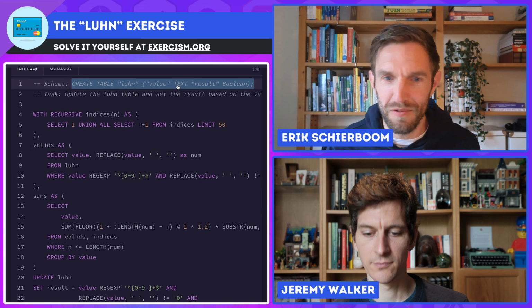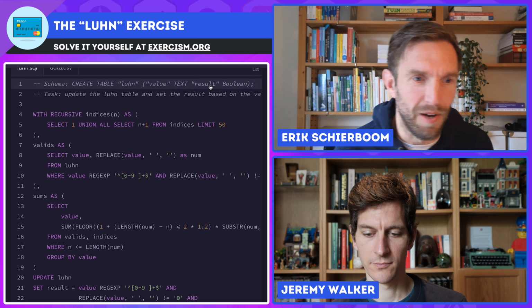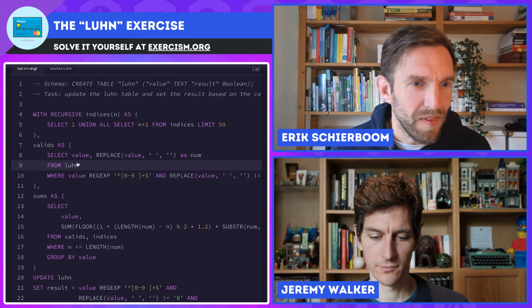And we've seen in every single solution that there's a bit of sanitation going on. So basically what we're doing here is we still return value, but we also do a second column where it's the replaced value, where all the spaces are replaced with nothing. So they are removed. And then there's a little regex validation again. The value must match at the start digits or spaces. So they can only be digits and spaces. And I think the second thing, I wasn't entirely sure.